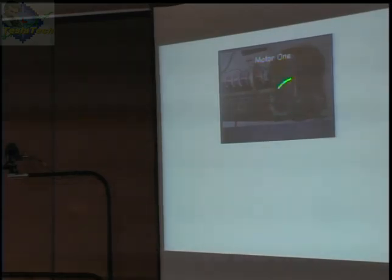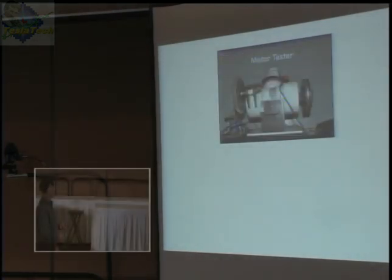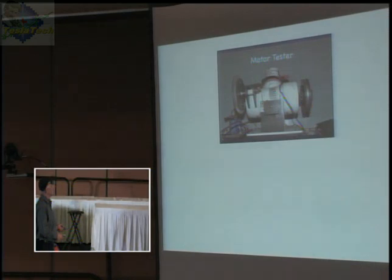The first thing I noticed was sparking, a lot of sparking. So my focus was to get rid of the sparking, and I came up with this motor tester. And I used a reed switch in this with a transistor, and that helped quite a bit.